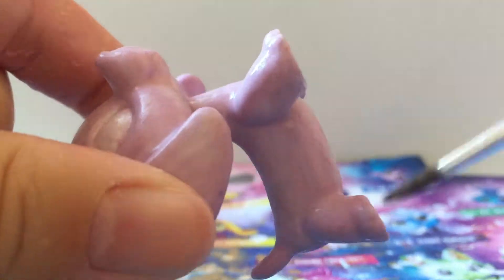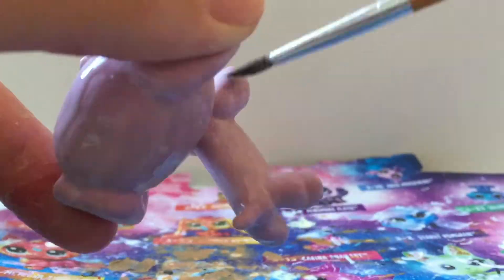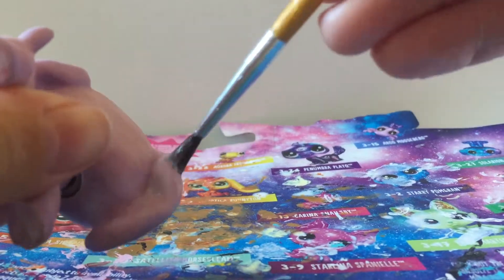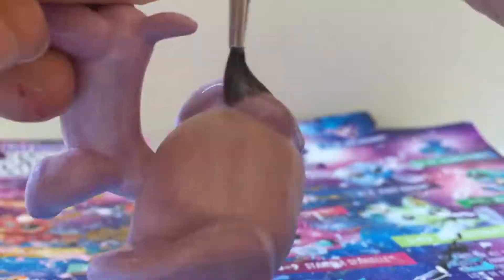You can tell I have a lot of optimism. Anyways, this custom is named Trixie. I do have a design for her, but I was too lazy to import the picture, so it basically looks like her end result, if you're wondering. A lot of her details I didn't record — like the eyes and eyelashes — because if I recorded that, I most likely would have messed up. I'm almost 99.99999% guaranteed I would have messed up.